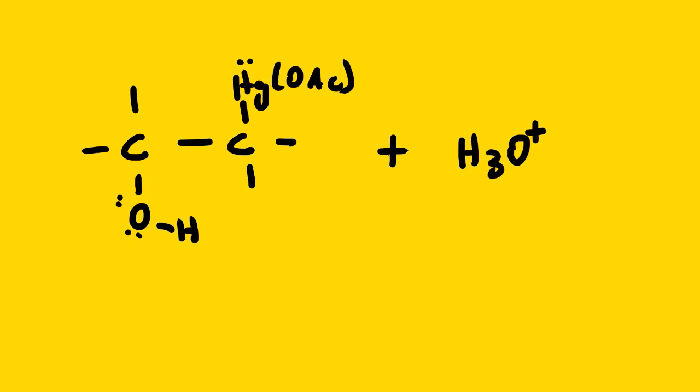And then the last step, we call it a demercuration, whereby we replace the mercuric fragment with hydrogen to give an alcohol. So we don't need this mercuric fragment. You have to replace this with hydrogen. How do we do that? We use demercuration. So the last step, we take our organomercurial alcohol. Well, I'm getting better at pronouncing this name.